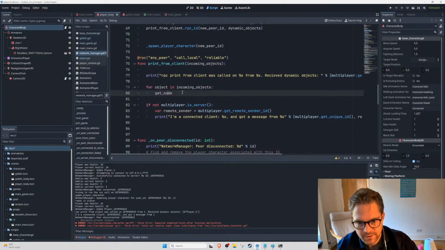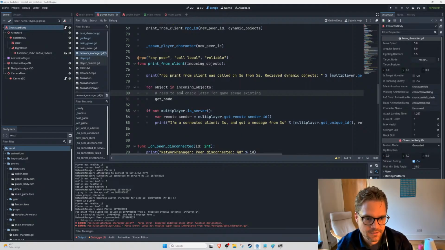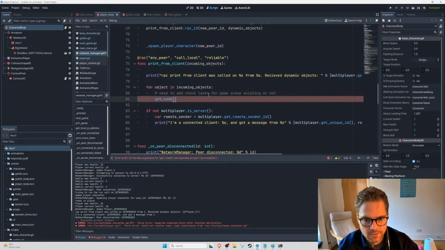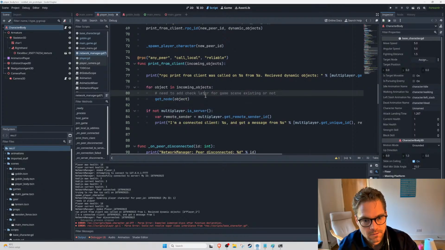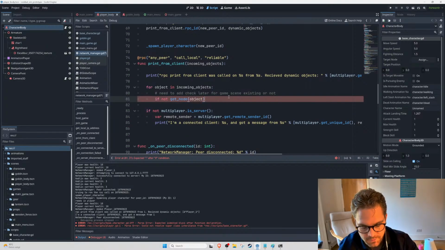Let's simplify it for now. Need to add a check later for game scene existing or not. Get node. Object. If not get node object.